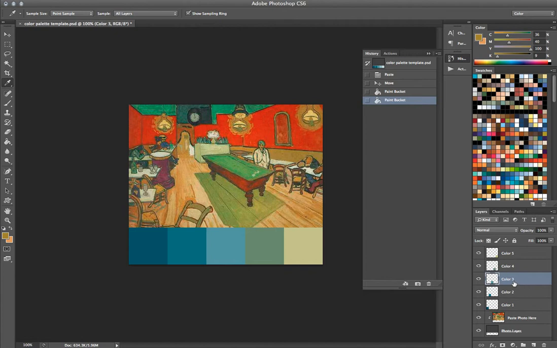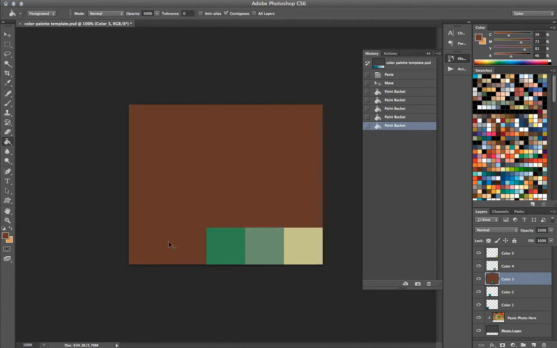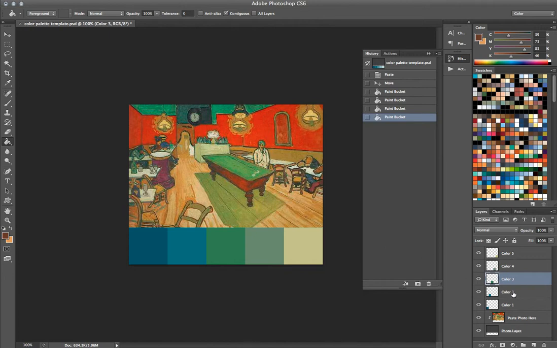I'm going to color 3, so I'm switching my layers here. That one I'm not too sure of, so I'm going to grab my eyedropper again, and then grab something up here. Oh no, might go back to that one. I'm going to pick up some reds now. Oops. And that is what happens when you don't select the right layer. So now I'll go to layer 2, which is this swatch. And if that happens, just undo it.